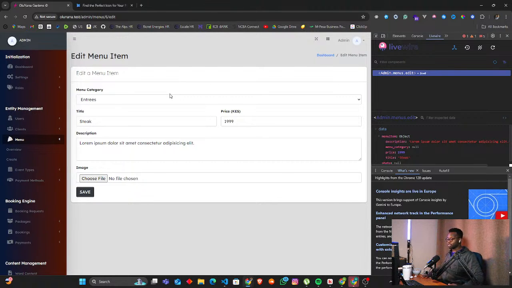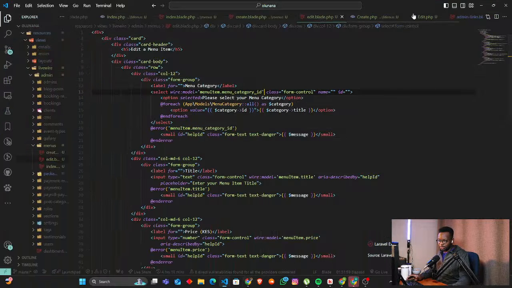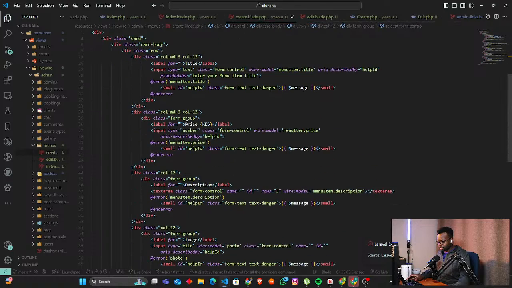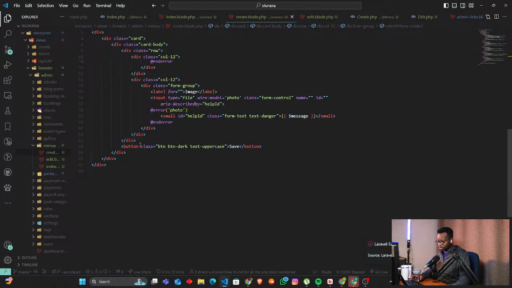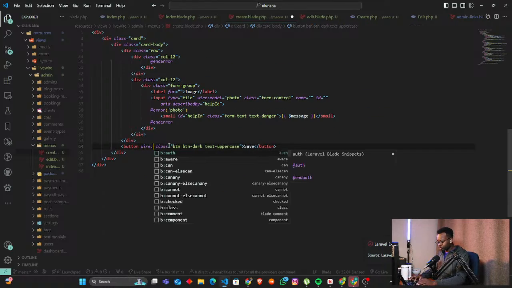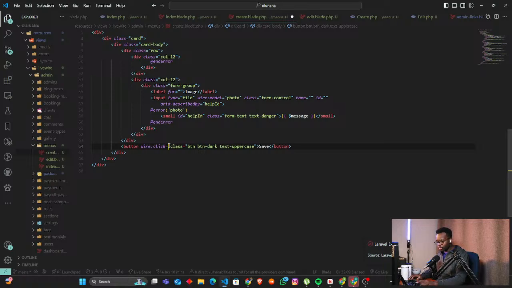So now that that's done, right, we can try hit save. And this save button, nothing is happening. So we just need to go back to the create and the edit. We come in here and just do wire click. And we need to hit save. Same thing for the edit.